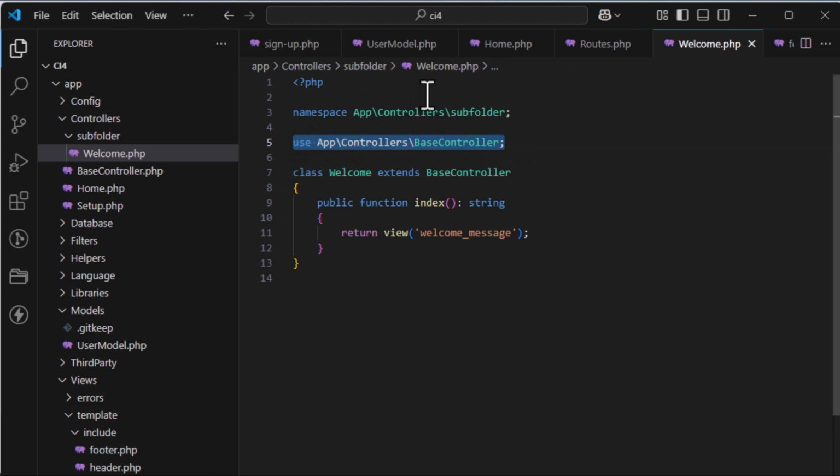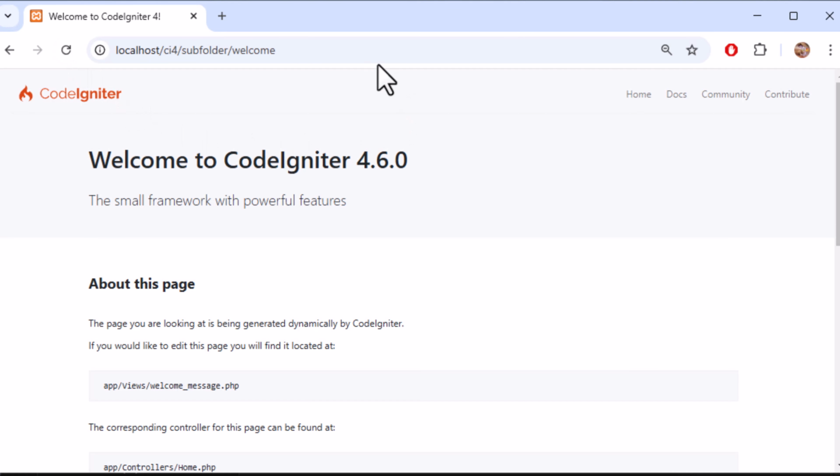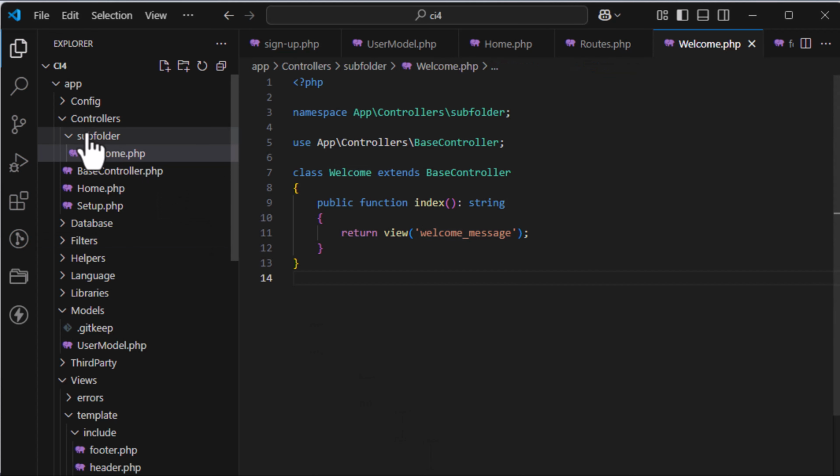That's how it works here. The best practices are: always define the namespace at the top of your PHP files. Use the use keyword statements to simplify the class calls. Follow CodeIgniter's folder structure to avoid these conflicts. Now you know how namespace and the use keyword work in CodeIgniter 4.